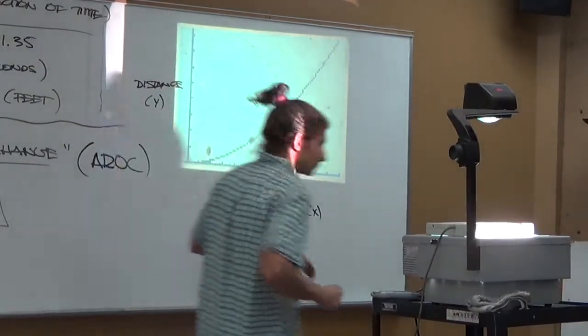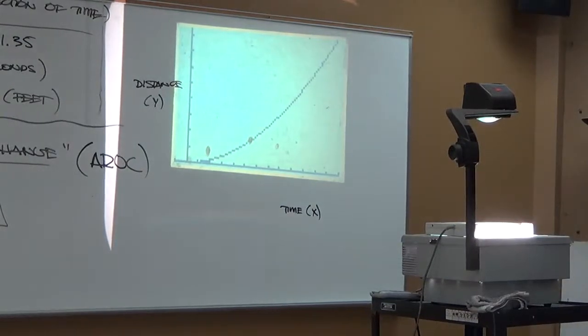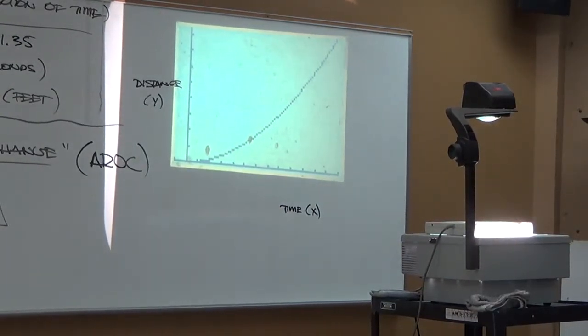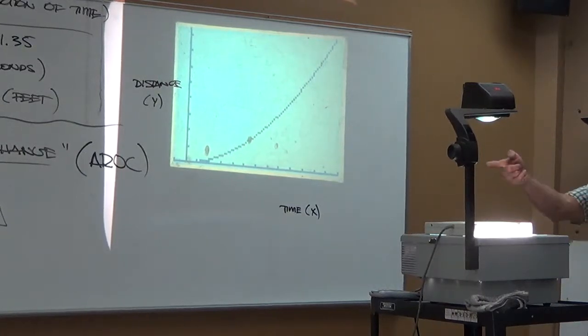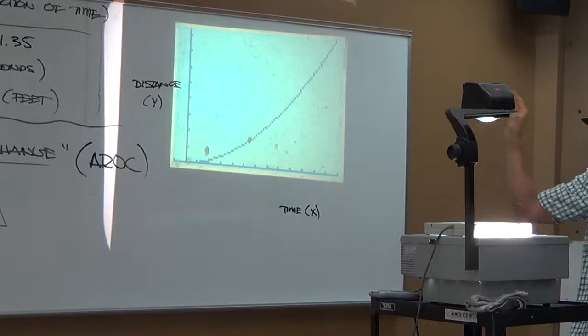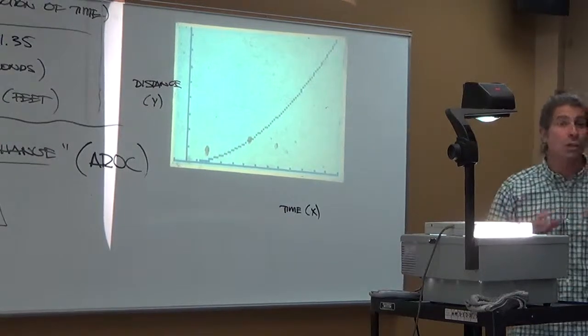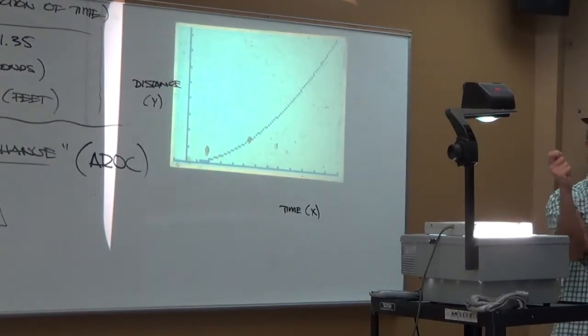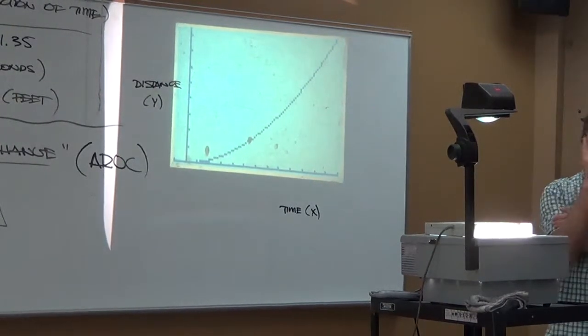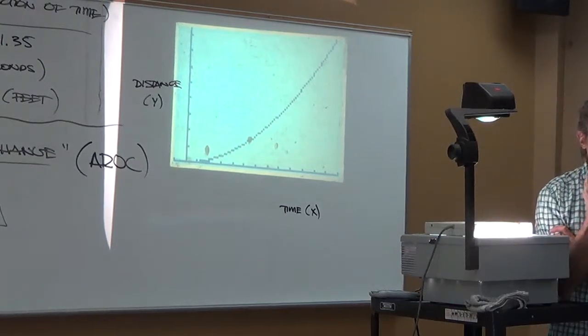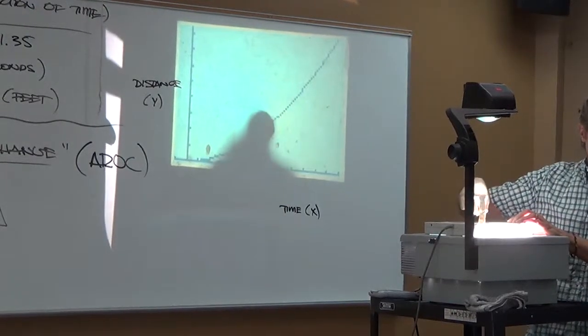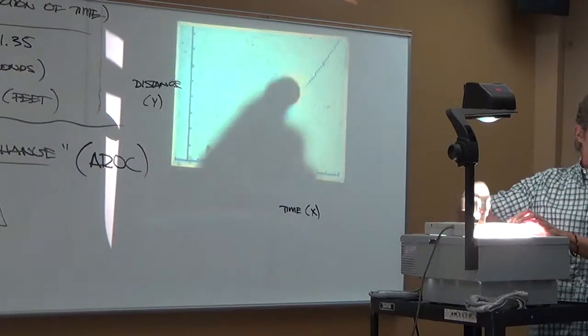So, I need to know, using my model, how long it took me to go 200 feet. Some of you say, just go to your data. The data point at 200 feet will show you the average. I want to use the model because I want to use a consistent number, because we're going to have to use the model as time goes on. Right now, we very easily could just grab the data point at y equals 200 and see what x is. But later on, we won't be able to do that. We have to use what the curve is telling me, how long it took me.